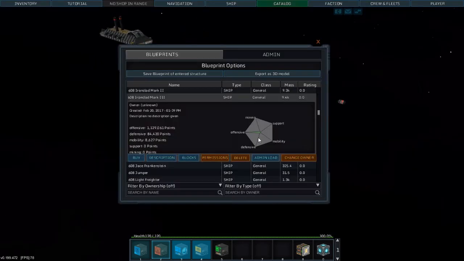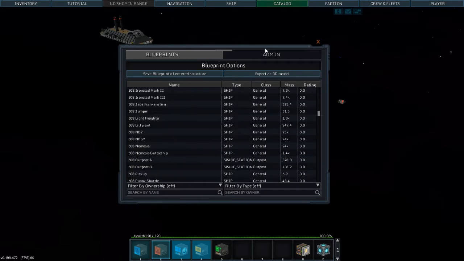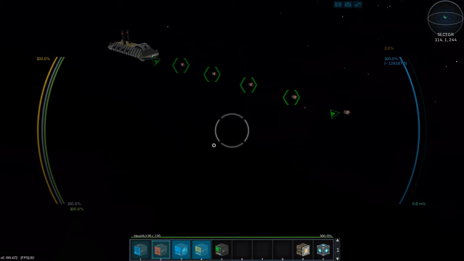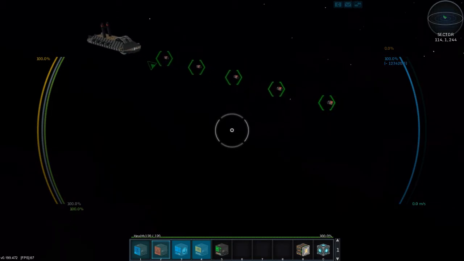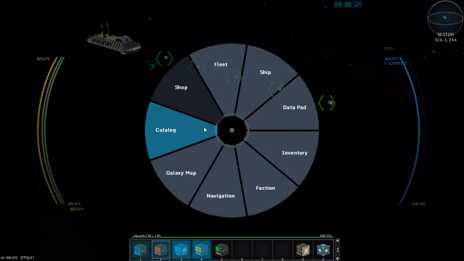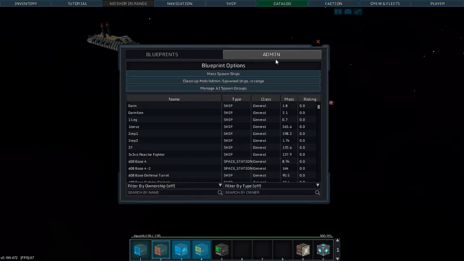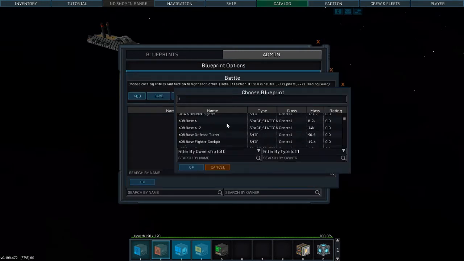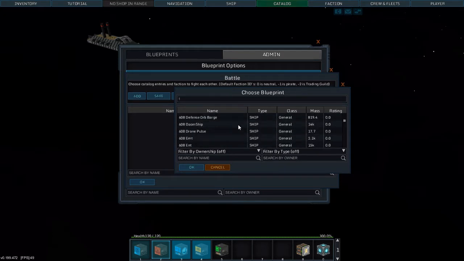Let's see. We want to admin. If you want to spawn in your own enemies and you're either admin or single player, and in single player you are admin. Anyway, hit U, or you could tab, where is it? Catalog, admin, mass spawn ships, then add what you want to add. Let's see. I could add one of mine. Tell you what, let's do a W-class frigate.